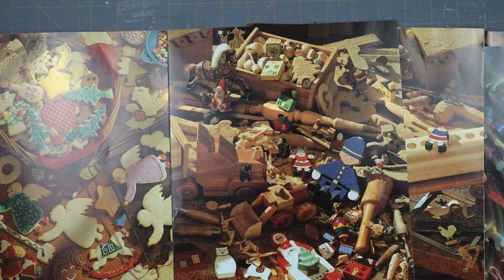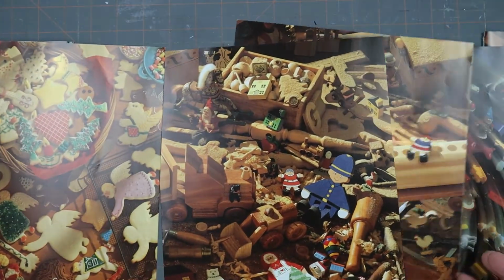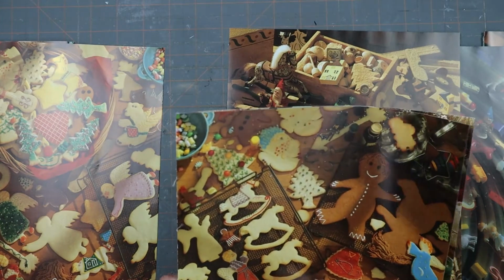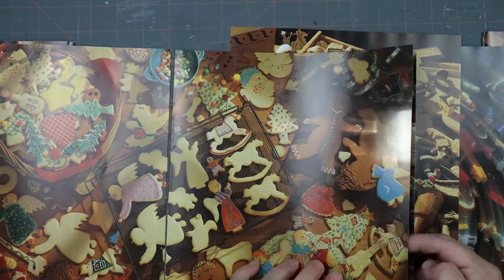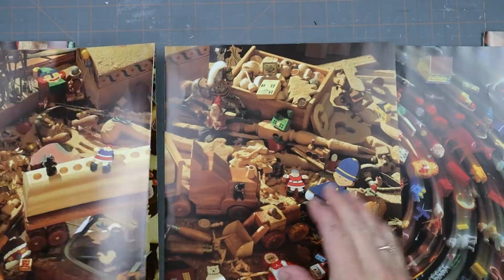And I want a nice color to go on there. So, and it's kind of vintagey. Oh, you know what? This doesn't match. This is cookies and this is, okay, how did I mix that up? Uh-oh. Okay, did I get the wrong one? So this would go with this one. Oh yes, I'm doing it right. Sorry.